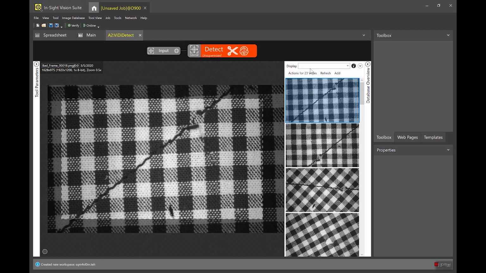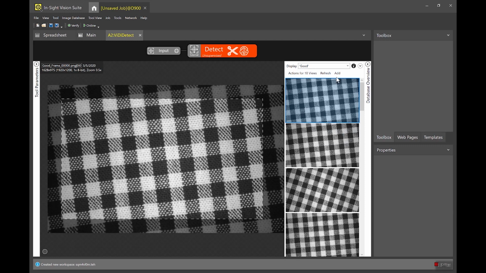I can use that to my advantage when it comes to labeling images. I can use a single quote syntax and type the string that I'm looking for, which is capital G-O-O-D. What that'll do is filter out and display in this pane only those images that have that file name.